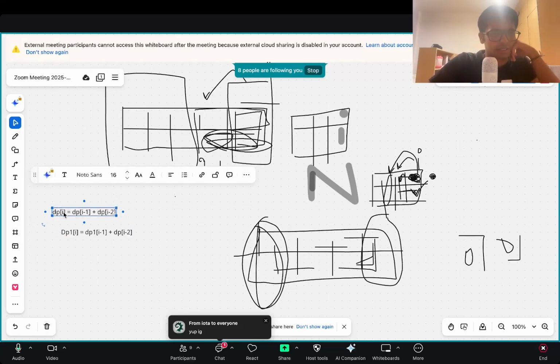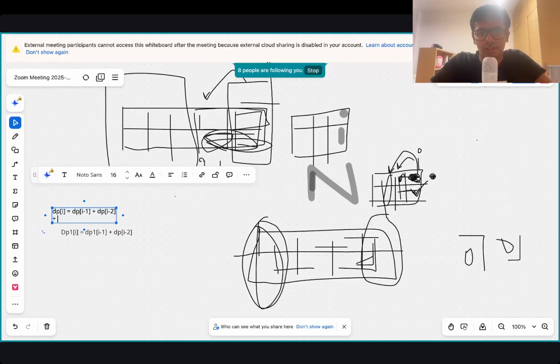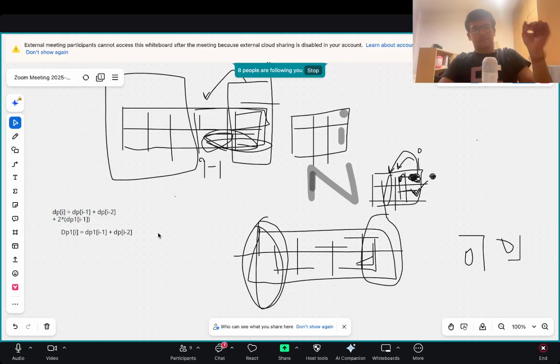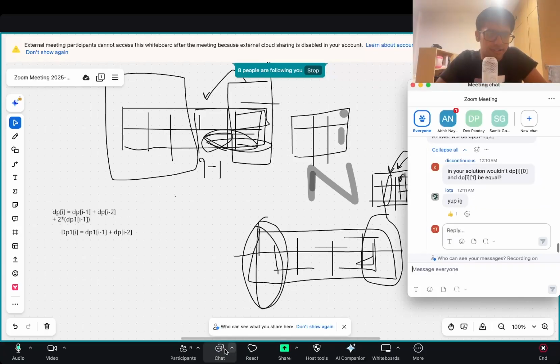And here we need to add the L case, where suppose I take an L. So L gives me two options to take L, right? And for each L I take, it's nothing but dp1 position I minus 1, because one cell is remaining. If I take an L, then one cell is remaining in the I minus 1 column, right? Yeah, so this is the final recurrence for both the DPs.